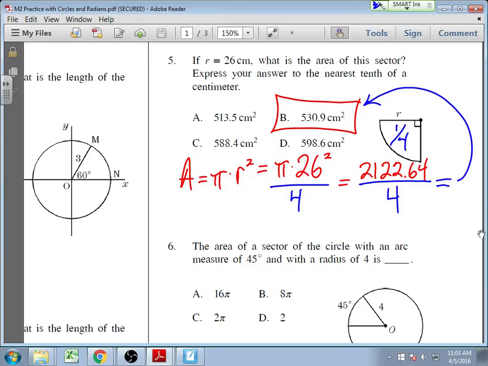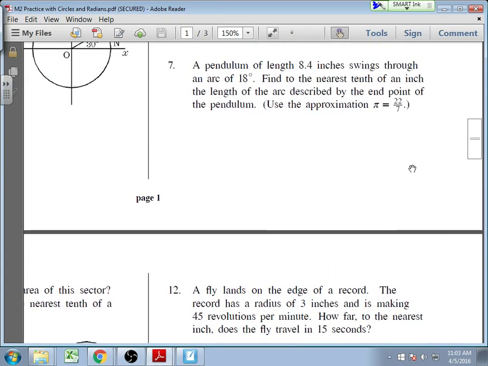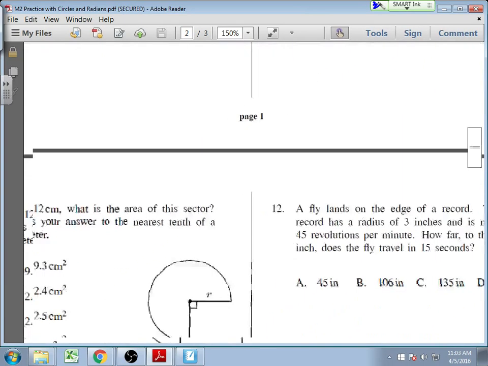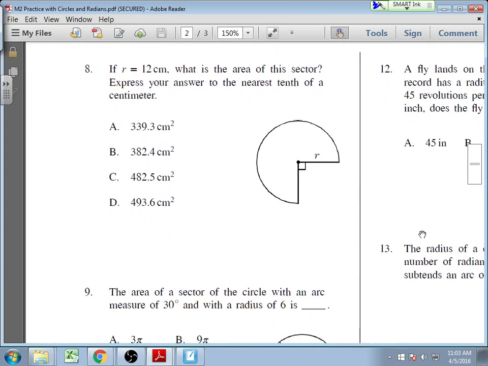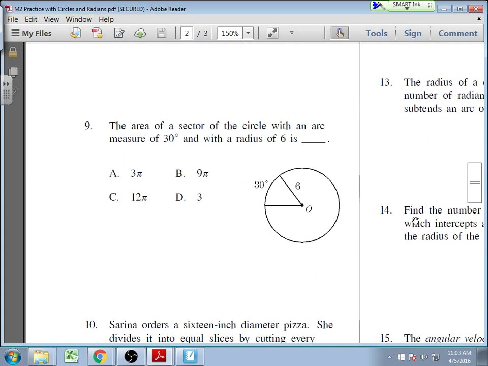So, same process for any other smaller area sections, any other sectors of your circle. Same process, except you just have to figure out how much of the circle it is. Take the degrees you have over the total degrees. That one you can probably do. Same with this one, except now you have 3/4 of the circle instead of 1/4.